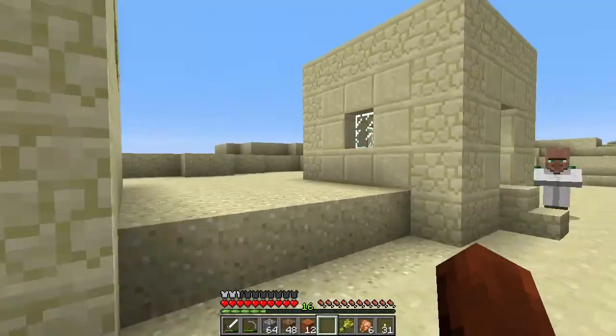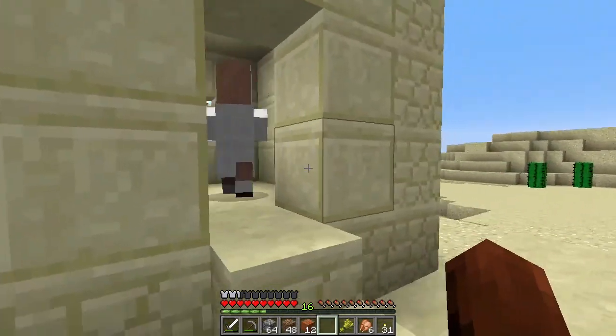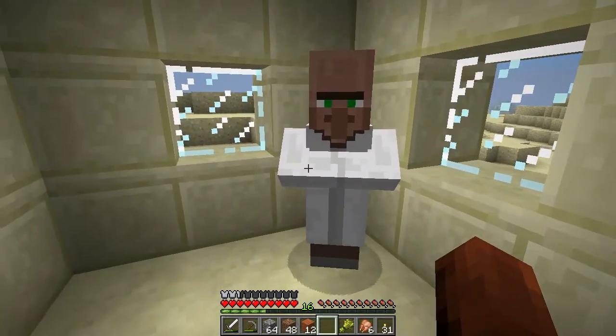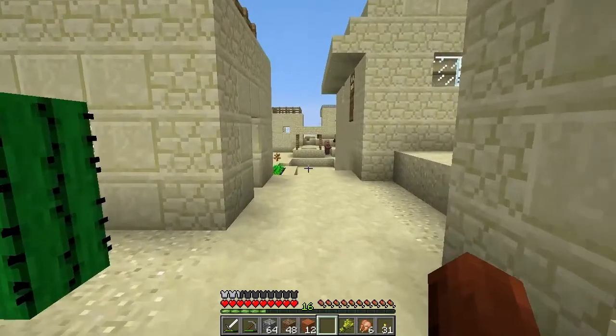The traits that each of these guys have are directly related to what type of villager they are. The librarian obviously is going to deal more in paper and books, and as we do trades with him, it will unlock other trades. Right now this button's disabled, but if we had 28 pieces of paper, we put it down here and he will give us 1 emerald, and then he'll get little purple swirlies.